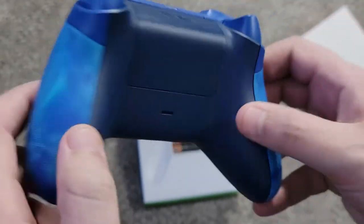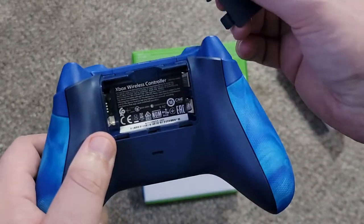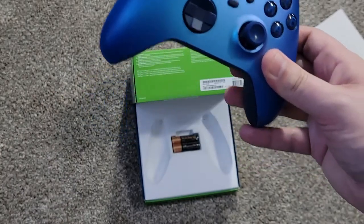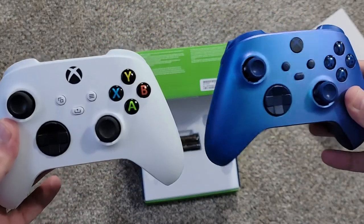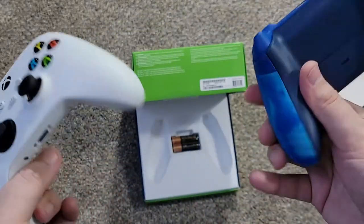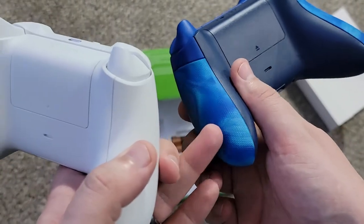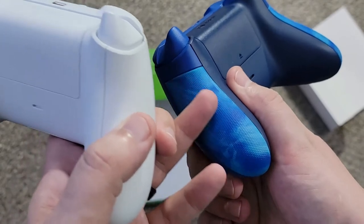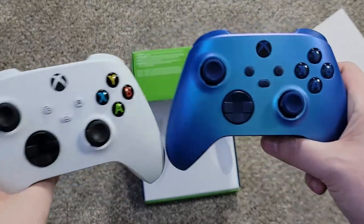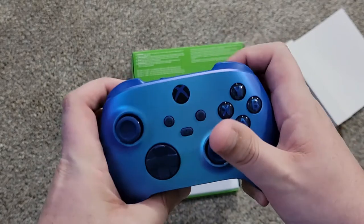So this is the standard plastic textured back, and this is the rubber texture. Xbox wireless controller. I do have rechargeable batteries that I'll put in here. But that is gorgeous. Now, let's compare it to the regular. It's really not going to be too different — the color, the buttons, the face buttons, the ABXY. But the real thing is going to be the back. Here you got that plastic grip, and here's the rubber grip. The rubber grip looks like it's been tie-dyed. I think this is where the big price difference is. Is that really worth that much more? I don't know. It's a beautiful controller, I will say that — much better than a standard plain one. Feels just as good. Every button seems to be just as clicky.